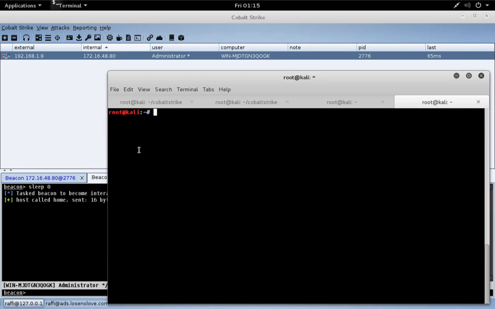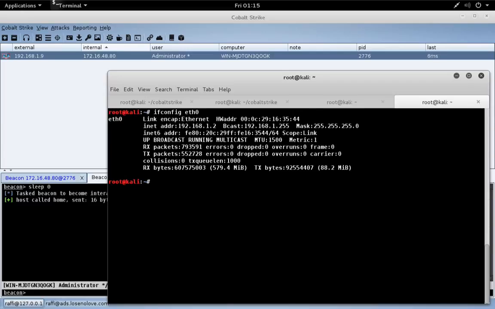So what we're going to do is first, let's note what the IP address of my pivot system is, 192.168.1.2. And let's go ahead and create a dynamic port forward on port 1080. And let's connect to the Linux system that is notionally in blue space.